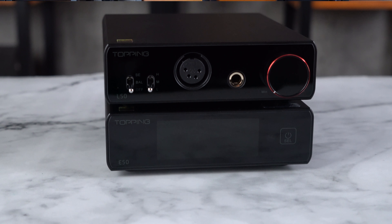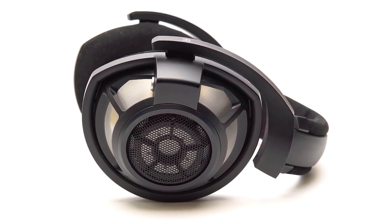Going back to the L50 and E50, this belongs to the high fidelity category. It has the cleanest sound, no distortion, and is totally transparent. You just get exactly what you plug in. If you plug in a sweet, warm headphone, you're going to get a sound that is sweet and warm. If you plug in a harsh and poorly-tuned headphone, you're going to get a harsh and messed up sound.